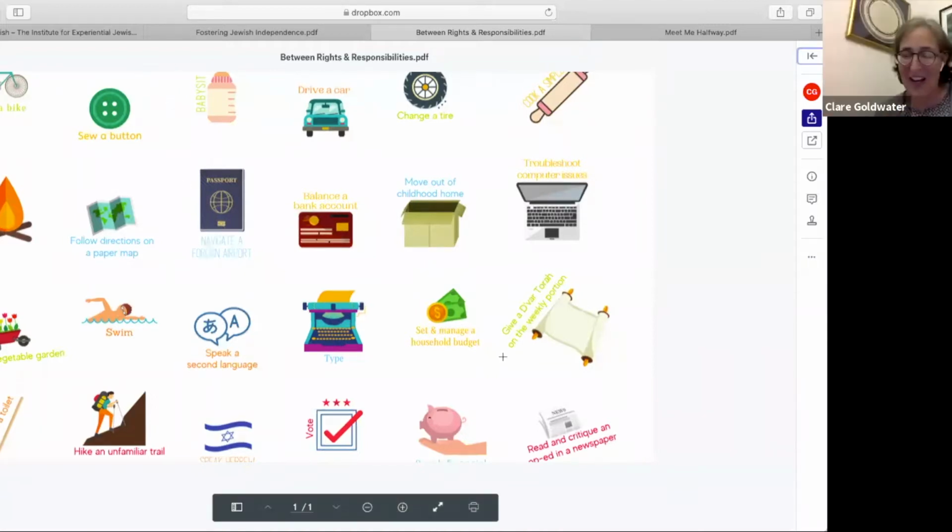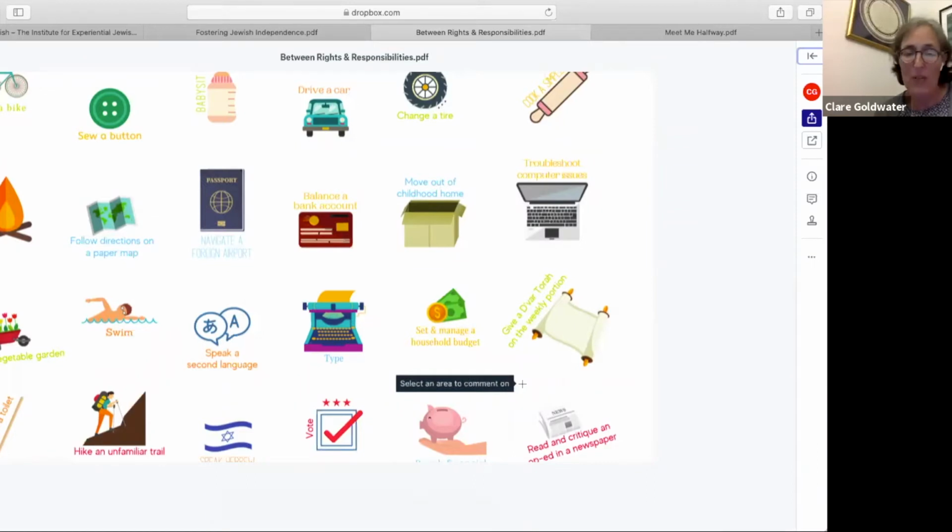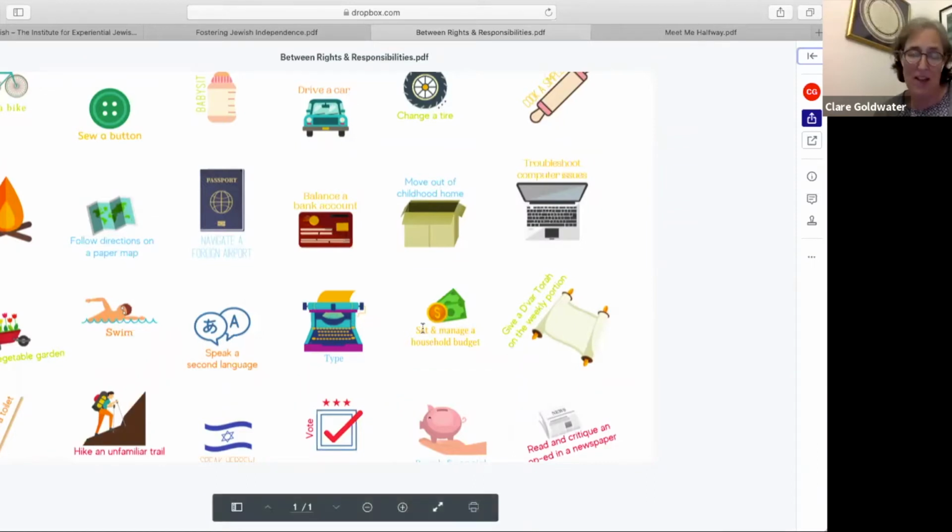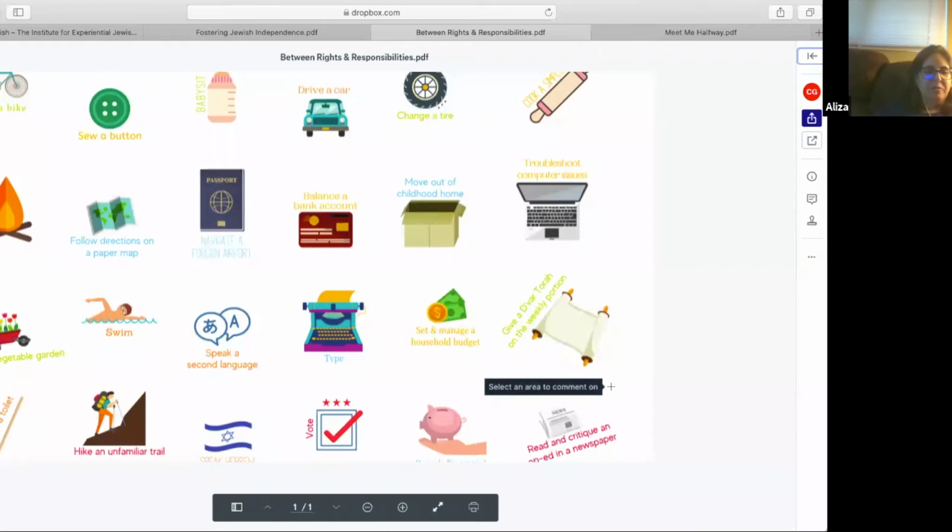Good. Hi, Noah. Welcome. We are just talking about being independent, and these are all skills that you gain as you become independent, or some of them. So the prompt is, which of these skills do you have, and tell us one thing about how you gained it. But we'll go to Eliza first and give you a minute to think about it. Eliza. So I will choose speak a second language.